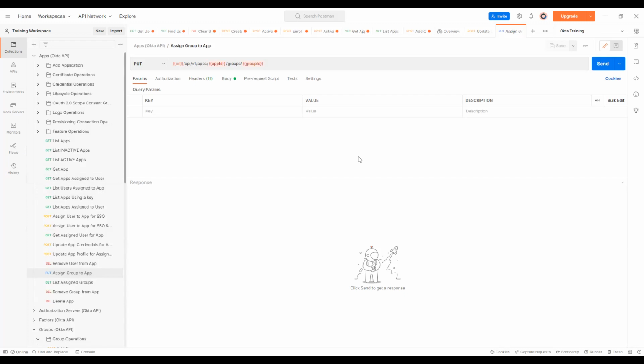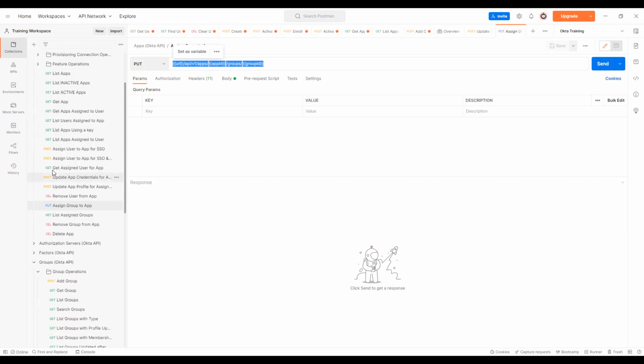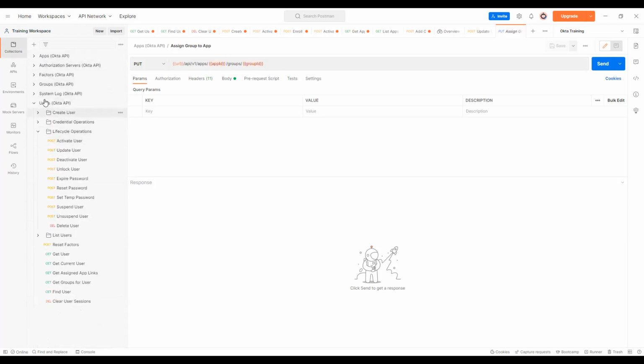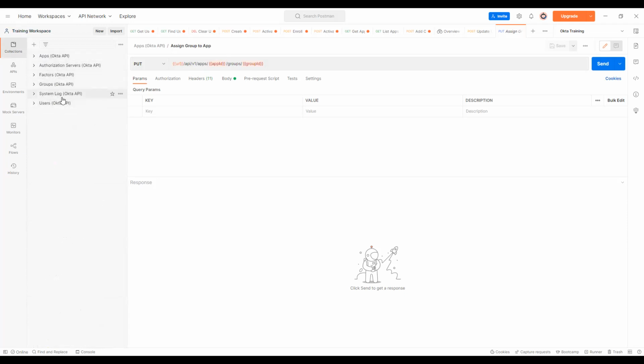Now in this tool, Postman. So Postman is a tool to make API calls, test your APIs, and so on, right? So in Postman, you can arrange these individual APIs in folders, which are called collections. Okay. So these folders are called collections. In collections, you can have multiple APIs bundled together, like what I have here in front of you, right? For this apps. So in apps, I have so many APIs, and I have bundled them together in a folder called apps. And these folders are called collections.